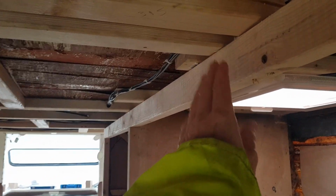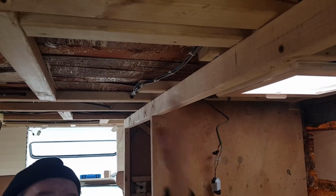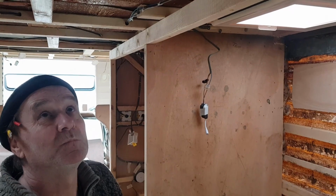We're using this shower room as our datum line, aren't we? Yeah, to make sure everything is nice and straight coming through the corridor. Yep. Cool. So, yep. Let's crack on then. Absolutely.